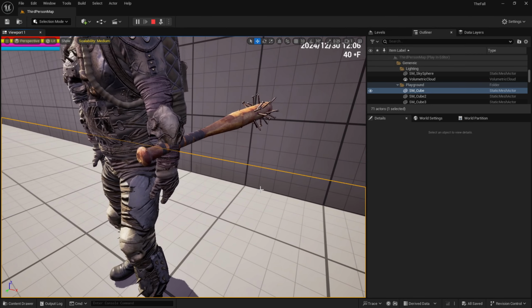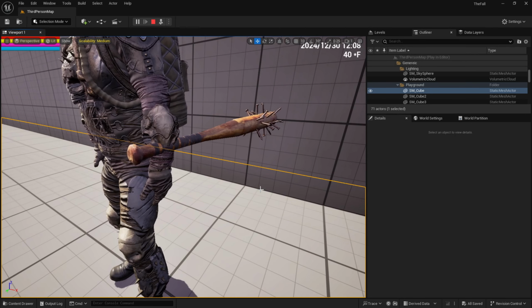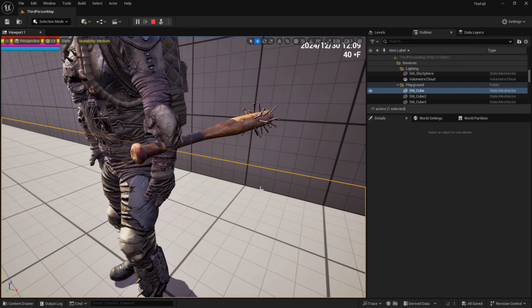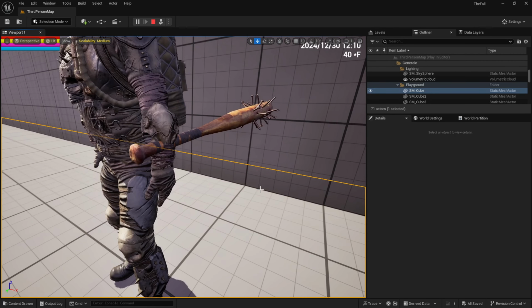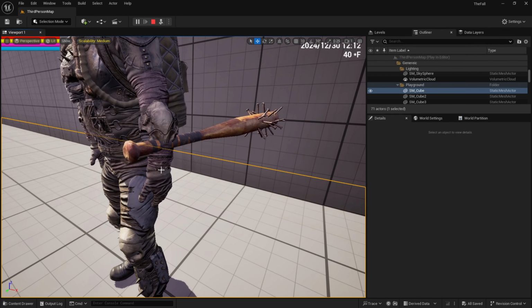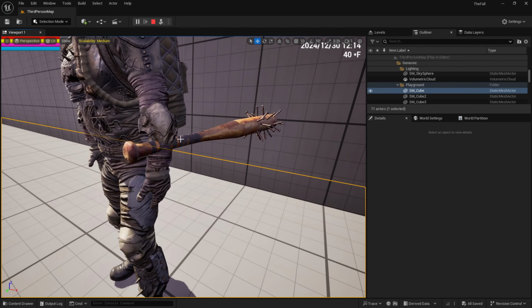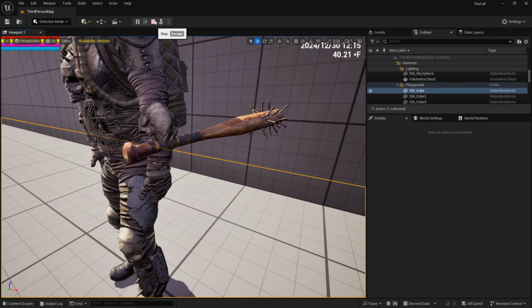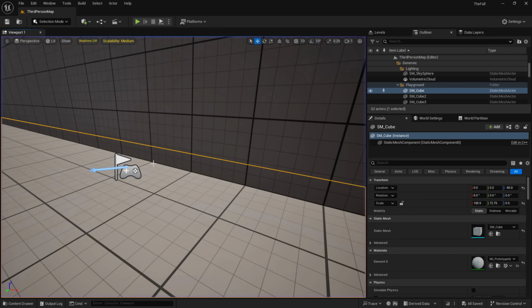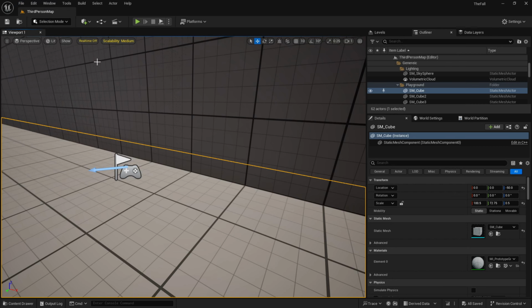So we need to adjust for that, which means we're going to want to make that left hand into a transform instead of a vector. But the other thing you can see is the normal spawn point is here. But with all that information and the variations we did, it's actually moved it up into the arm. So what we're going to do, we're going to stop. Everything is saved, but we're going to just do save all, file, save all, just to make sure. We're going to close out of the editor.